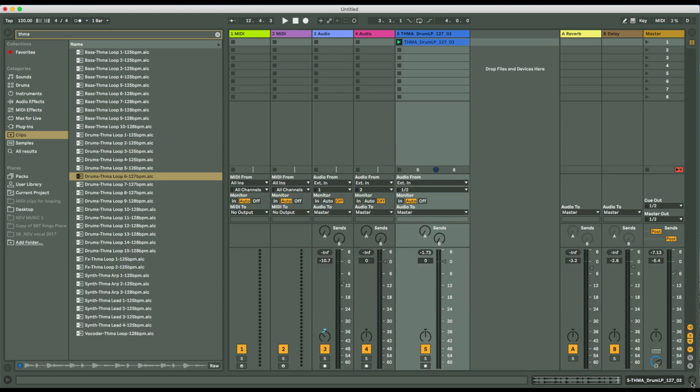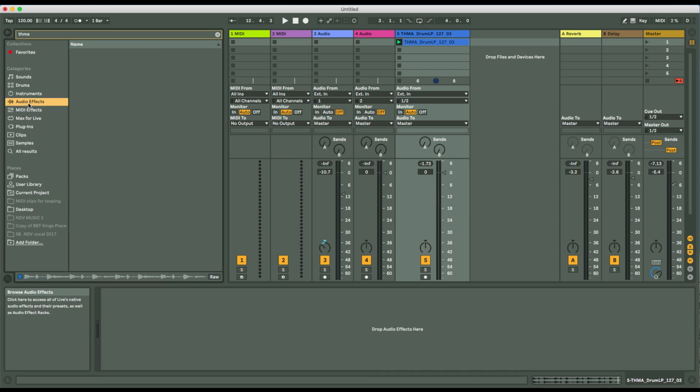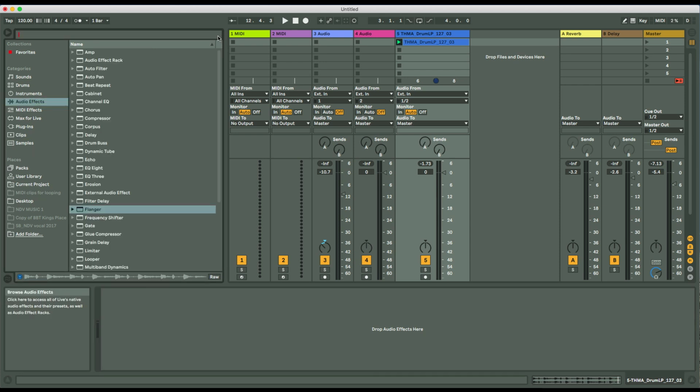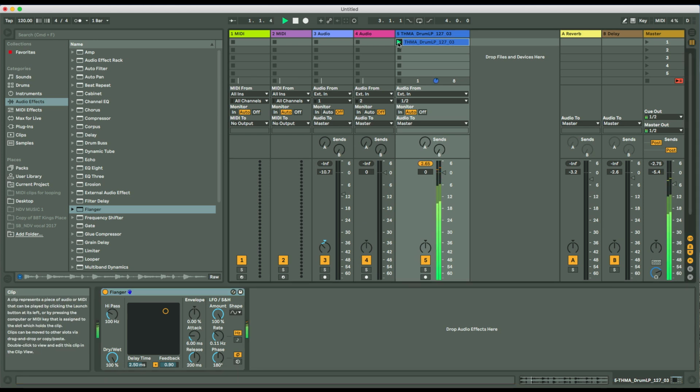Okay, one more quick thing to show you while I'm here. I'm going to close the edit window. When you double click on the title bar up here, that opens up the original edit window, so you can drag and drop effects on top of whatever sound you have in the clip row, okay? So say you want to add, I don't know, a flanger to this. Just go to your audio effects, and I'll pick flanger. All you have to do is drag and drop. Now, that's going to have a flanger effect on it. This is really easy to do, as you can tell by just dragging and dropping.